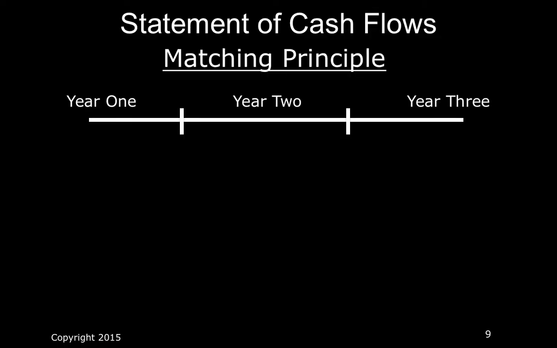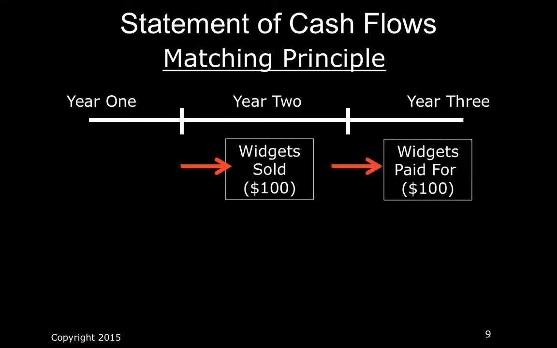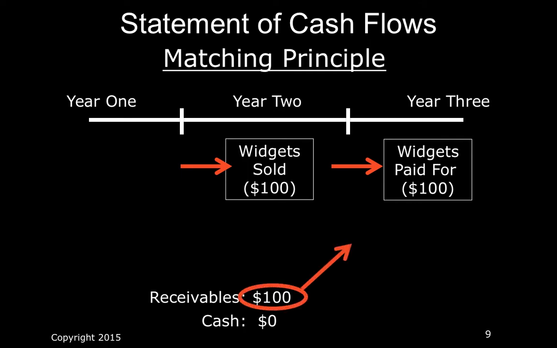We recall that receivables are created when widgets are ordered but not paid for, as required by the matching principle. Here, a $100 order for widgets was received in year 2 and paid for in year 3. And this means that $100 will be added to receivables in year 2 because none of this order was paid for in year 2. Net earnings will be increased by $100. But no cash was received in year 2. So if we want to translate the net earnings into cash, we need to take that $100 out of net earnings. On the statement of cash flows, you would subtract $100 from net earnings.